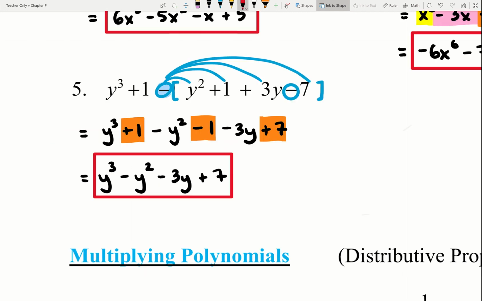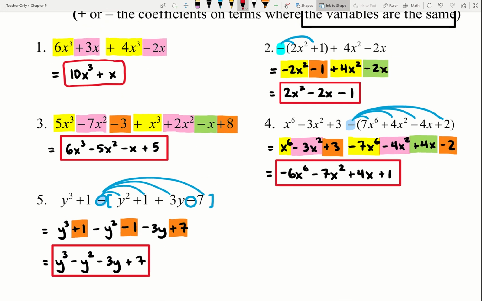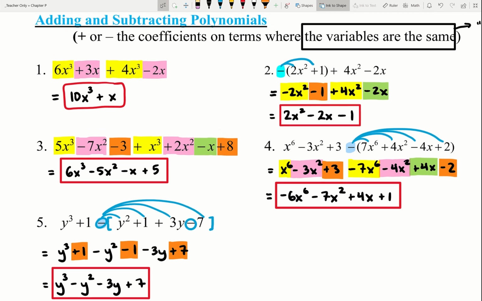Okay, so when you guys are adding and subtracting polynomials, you can see all my color here. It's just a matter of dropping the parentheses when you can. Again, when you have a negative in front of your set of parentheses, you have to distribute that into all your terms. And then after that, it's just identifying what variable parts are the exact same so that you can go ahead and add the numbers that are in front of those x terms and successfully add or subtract your polynomials.